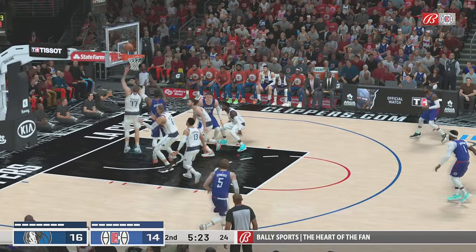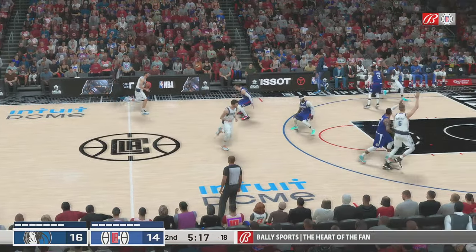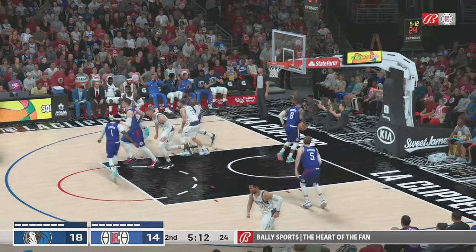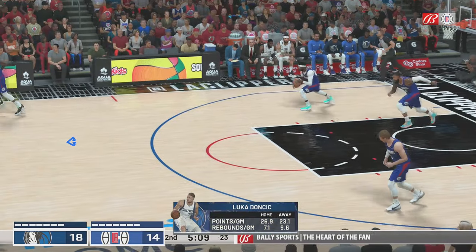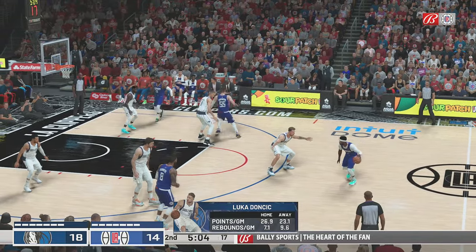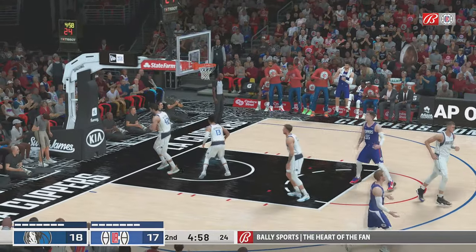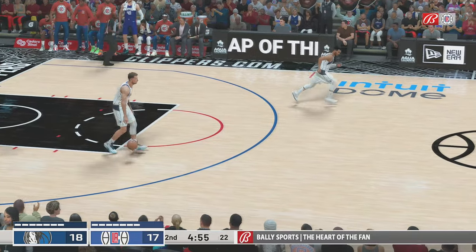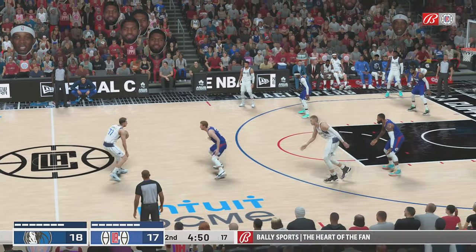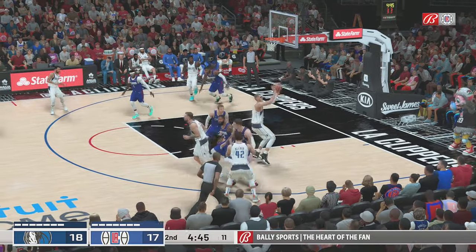Well, he's been amazing and continues to be a little bit undervalued in the way that people assume Paul George's offensive and defensive game as a collective and the way it impacts winning, especially playing alongside Kawhi Leonard. Didn't have to take as much of the offensive load if he didn't want to, but Paul George still gets it done. Here's Jackson after Luka Doncic's bucket. Good on the triple. George has got 5 points now this quarter. Think about the rookie year that PG had where he shot under 30% from the three-point line, but all that tireless work in the offseason and now such a vital part of his game.